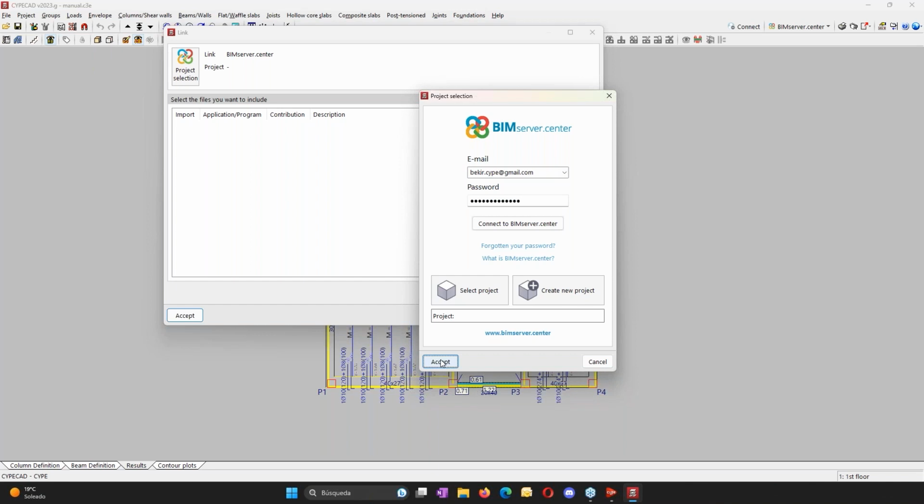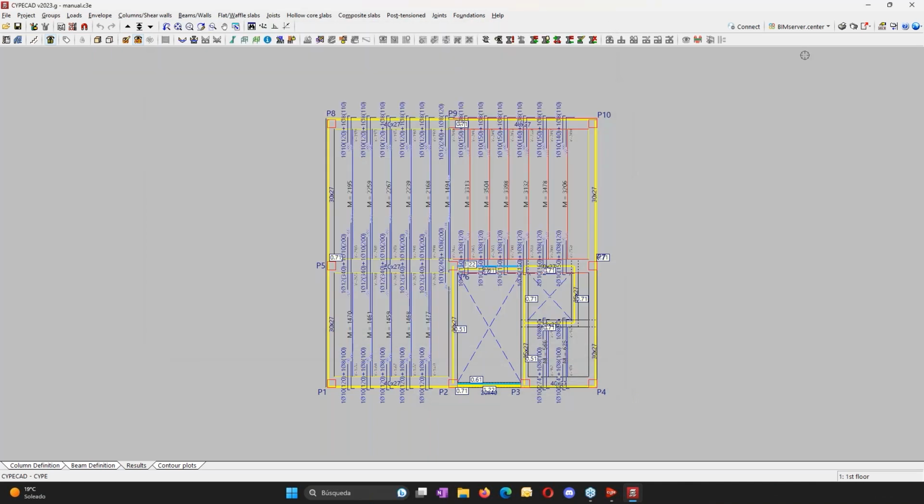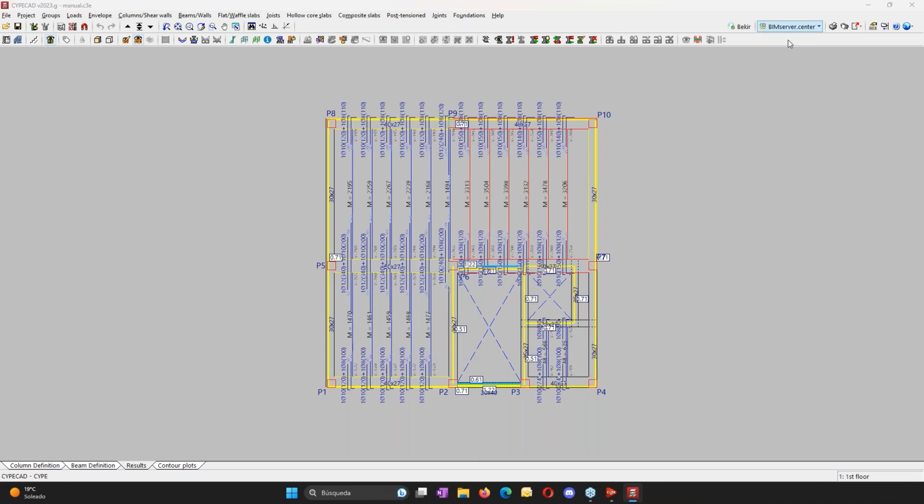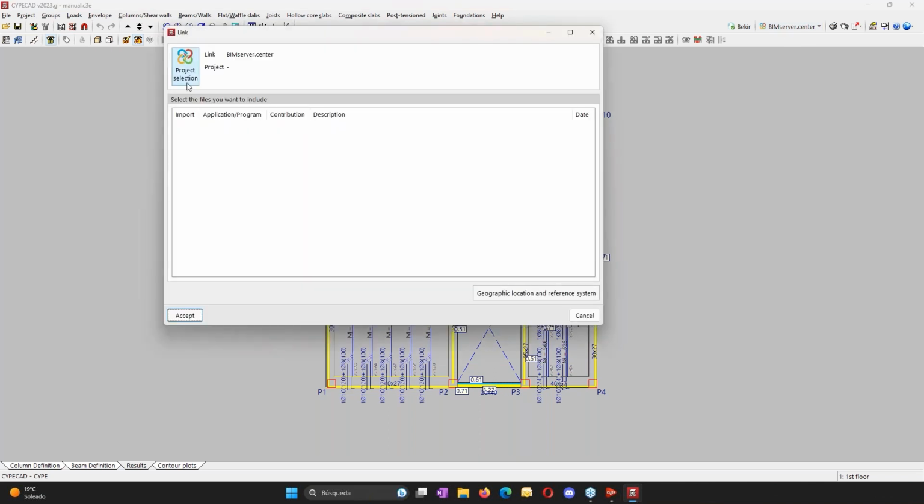After connecting my account, I go to BIMserver.center and to the project selection.